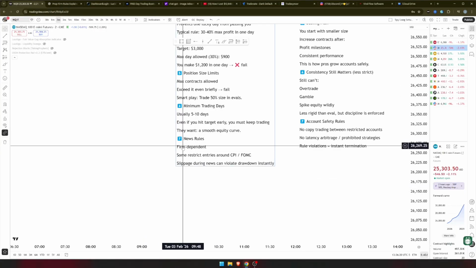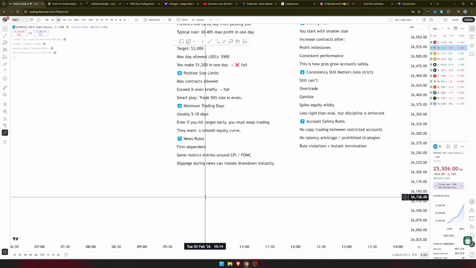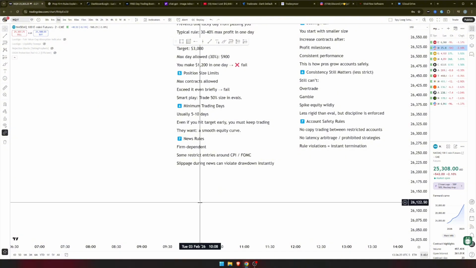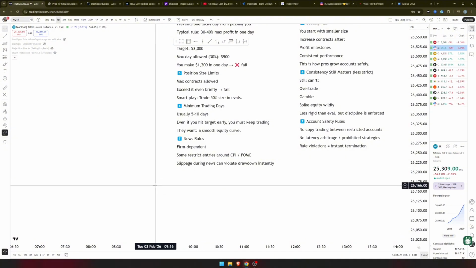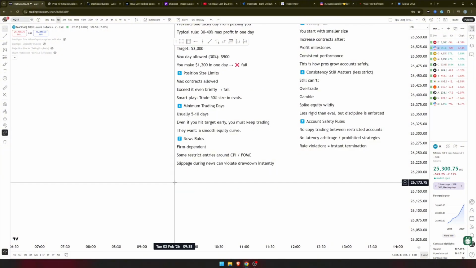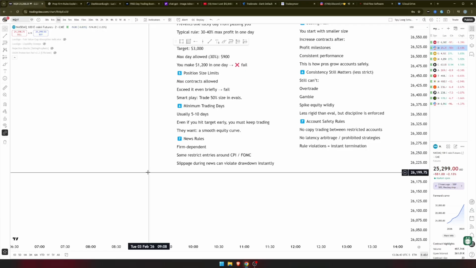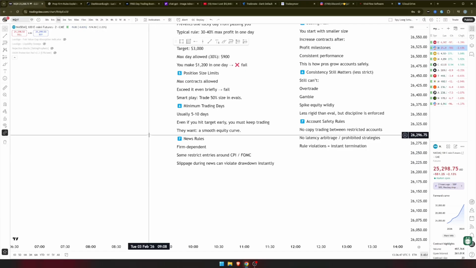And then there are new rules. Firms usually come up with new rules, but they'll announce them, so you're not blind to it. But always keep updated with the rules. If you don't know how to find the rules, just ask their help desk. Usually prop firms' websites have a chat bot in the bottom corner, or you can go to their help bar or scroll all the way down on their page, and they'll have a support or help section where you can type in questions and ask anything about the account, whether it's 25K, 50K, 100K. Basically, you can ask anything about the account, and the rules will come up if you want to know anything specific.